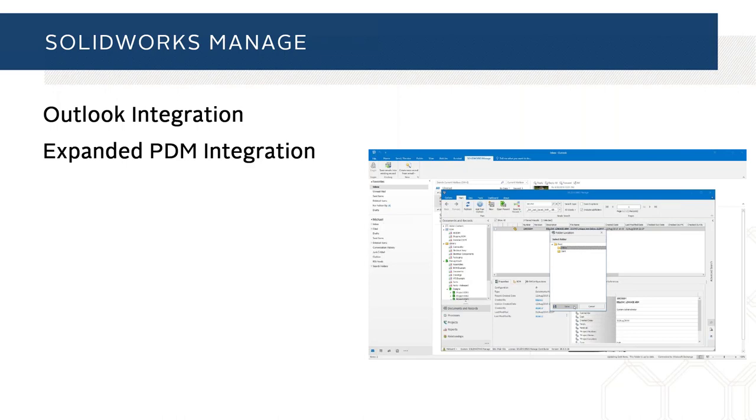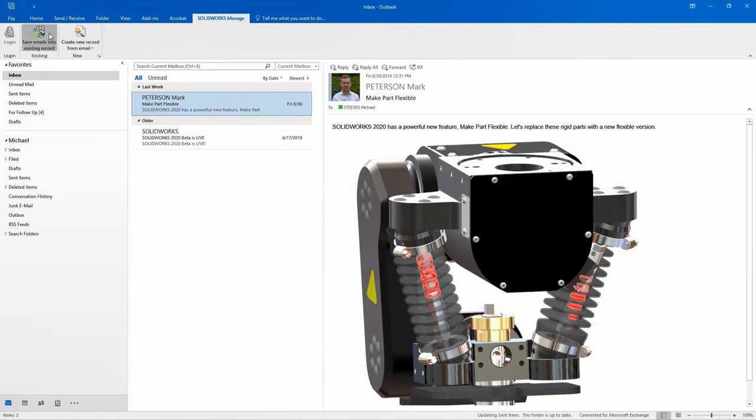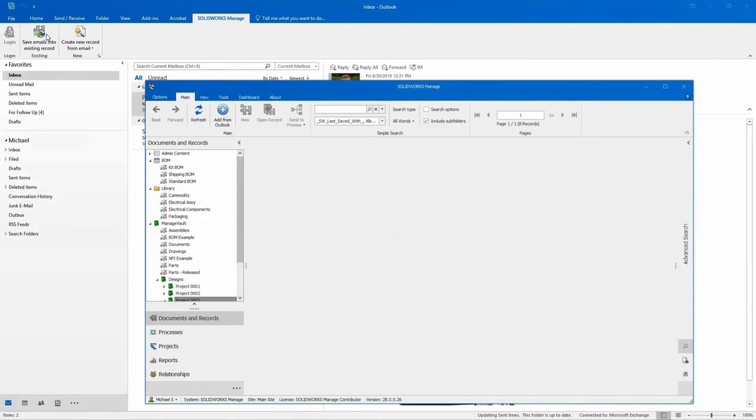So one of the things we heard a lot about was Outlook integration. People still use Outlook for their email, of course. So now in SOLIDWORKS Manage 2020, we have a Manage tab right inside of Microsoft Outlook. So if I have an email that pertains to something that I know is in Manage, I can go ahead and just add that email as a record right inside of Manage.